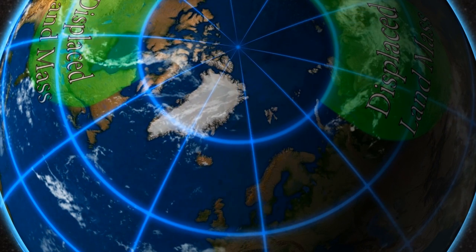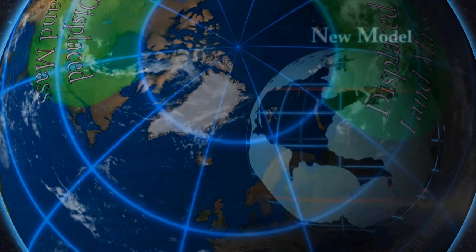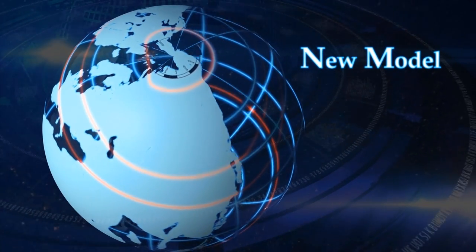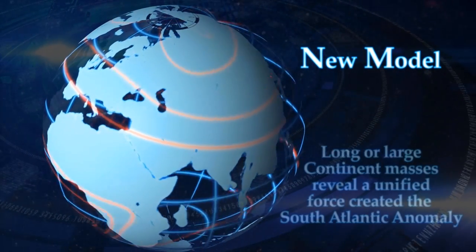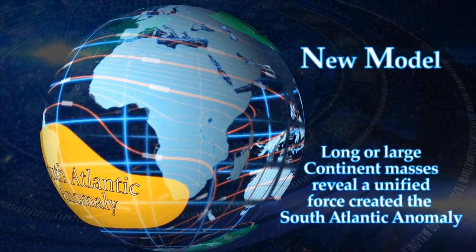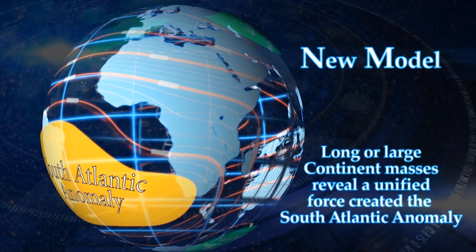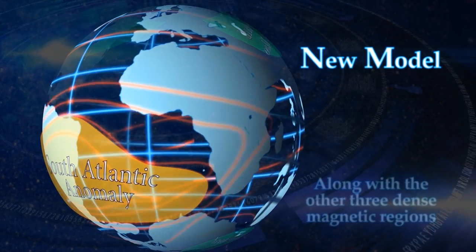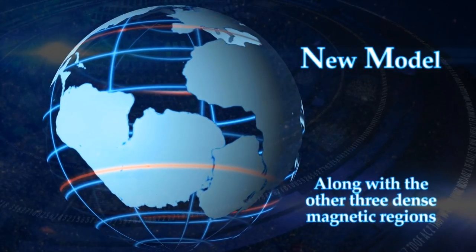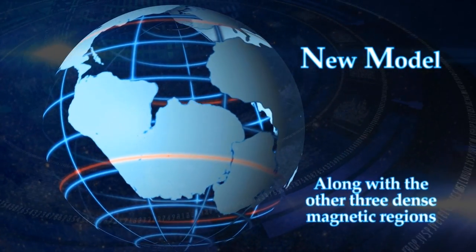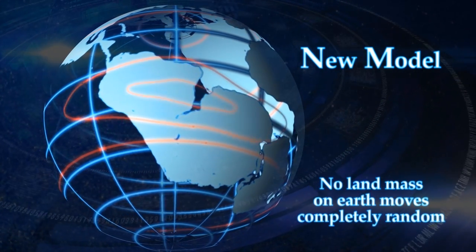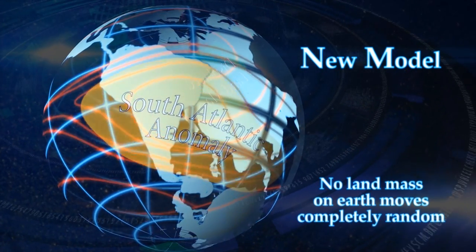This investigation needs to maintain focus of true motion on a full sphere, especially when dealing with large and very long masses of land. This is where the scale of a continent aids in revealing the unified forces that moved it. If forces push a large or long mass, the mass is going to bend uniquely on the surface of a sphere. And the combined bending itself unlocks the force that pushed it. When the density of mass is factored in, everything becomes evident that no land mass on our planet can move completely random.